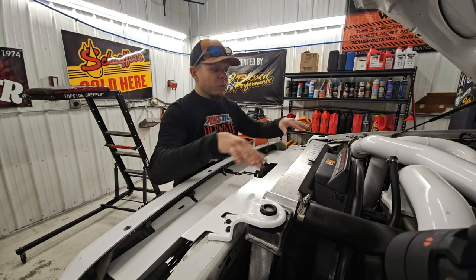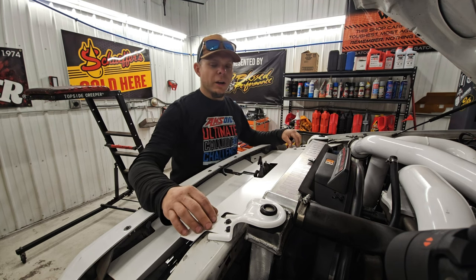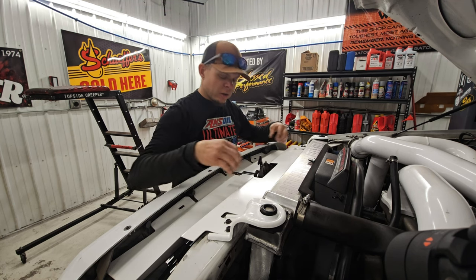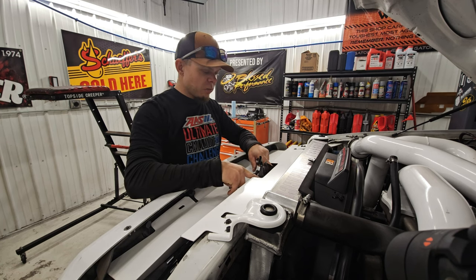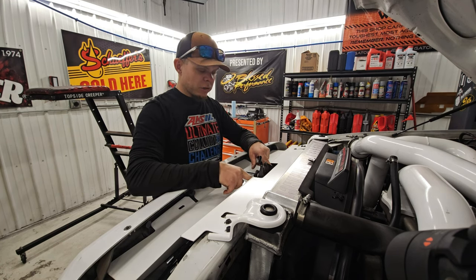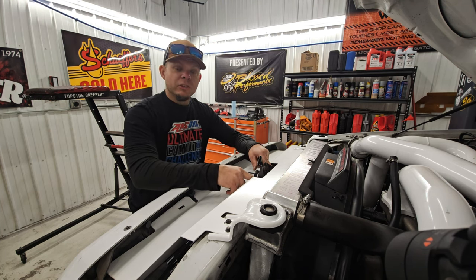We're gonna probably show some music while I take this apart, but I'm gonna show you guys a quick rundown. Of course, with our air deflector, you gotta pull your radiator support bolts right here. Pull these out of the way. You wanna take the tabs out of the air deflector, and then you need to pull your hood latch right here. Now, generally, when you take the hood latch off, there are markings on the hood latch for scuffing, okay? So that way you don't have to worry about the alignment issues, if you will.